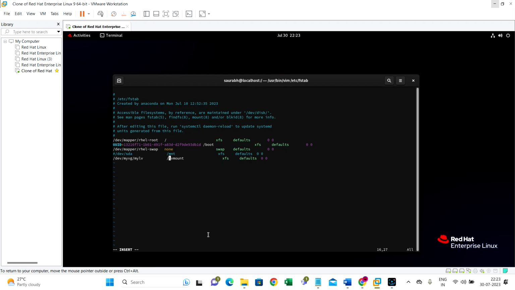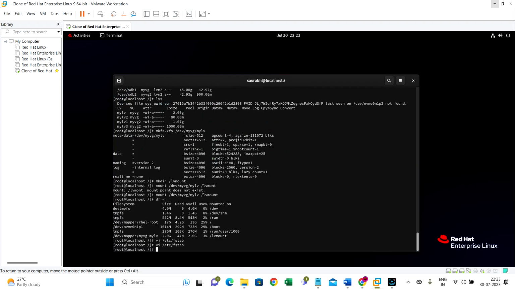Now :wq. So we made this file system permanent, so when our system is rebooted next time, the mount point will be persistent.